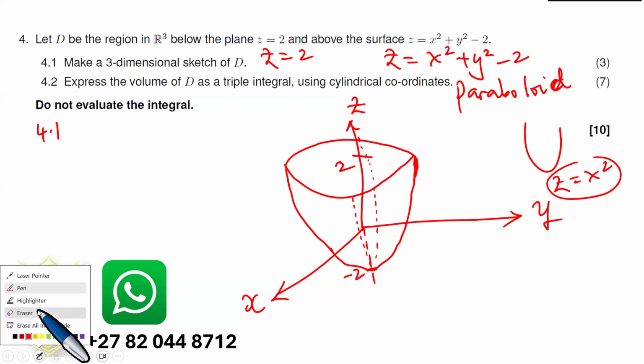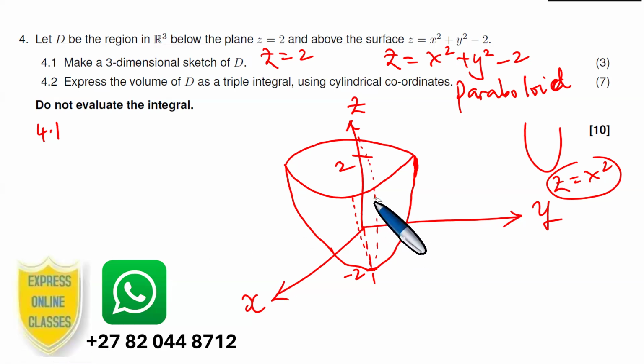But now, obviously, we understand that by and large, it is a three-dimensional formation, but it is like a vase. Okay. So if you look at a vase, etc., that is used in the kitchens to keep flowers and things like that, that is the sort of shape here. So this paraboloid is going to be like that, but it's going to have its minimum point at -2, because now to find the z-intercept, you make both x and y 0. And when both x and y are 0, then you get the z-intercept. And therefore, z is going to be -2. And you plot it there.